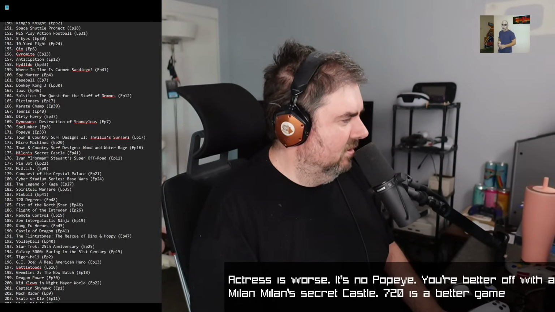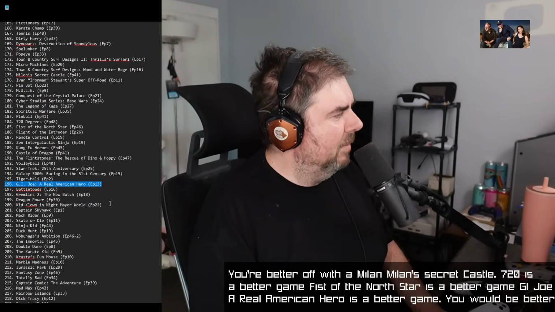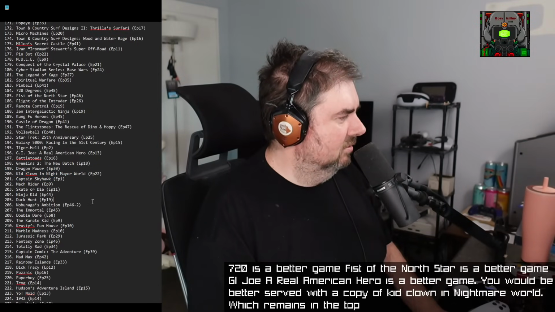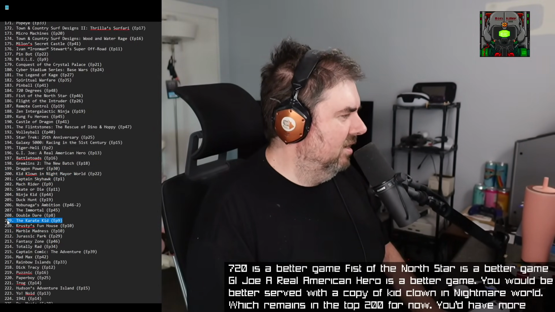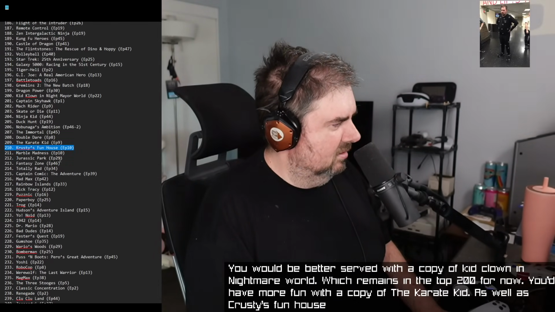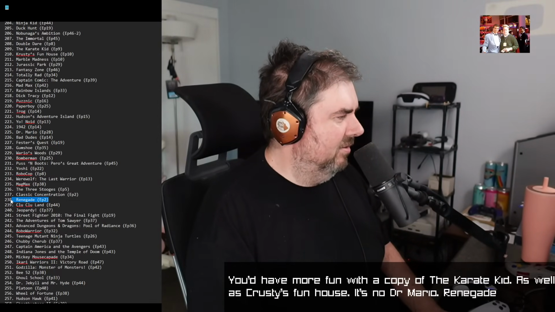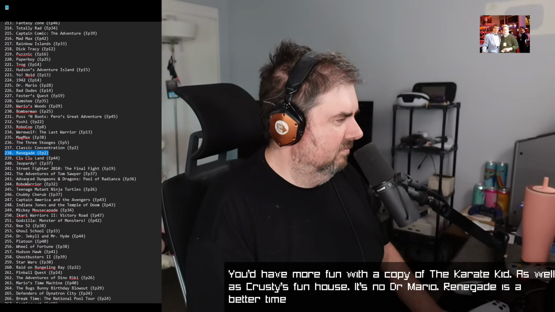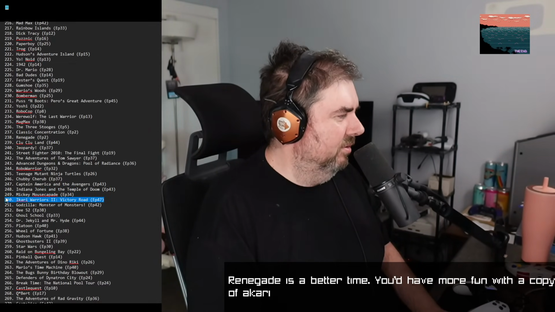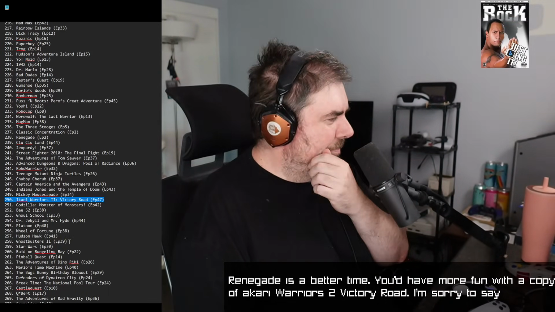It's no Popeye. You're better off with Milon's Secret Castle. 720 is a better game. Fist of the North Star is a better game. G.I. Joe, A Real American Hero is a better game. You would be better served with a copy of Kid Clown in Nightmare World, which remains in the top 200 for now. You'd have more fun with a copy of The Karate Kid, as well as Krusty's Funhouse. It's no Dr. Mario. Renegade is a better time. You'd have more fun with a copy of Ikari Warriors 2 Victory Road, I'm sorry to say. But it's better than Ghostbusters 2.